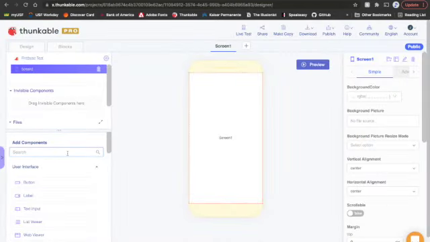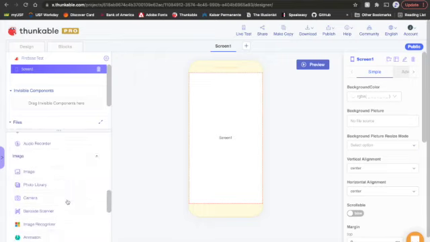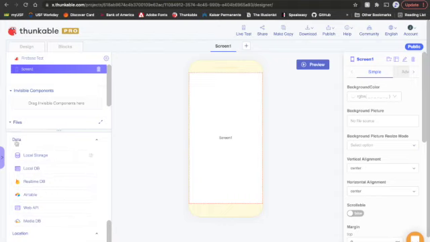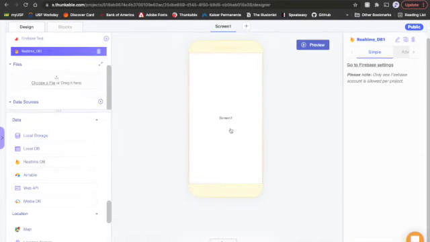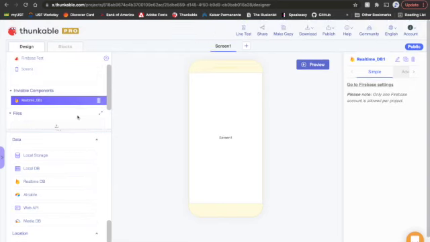And the way we're going to do that is by adding a Firebase component. So if we scroll down in our Add Components section near the bottom, you'll see under the Data section this component called Realtime DB, and it has a little Firebase logo on it. This is what we're going to use in order to connect our app to our database. I'm going to drag one of those in, and you'll see it's an invisible component, so nothing showed up on the screen, but did pop up down here underneath, and it's in the invisible components section of our app tree. And we need to edit some settings, so I'm going to click on this little link that says Go to Firebase Settings.